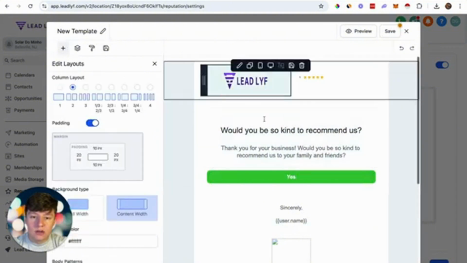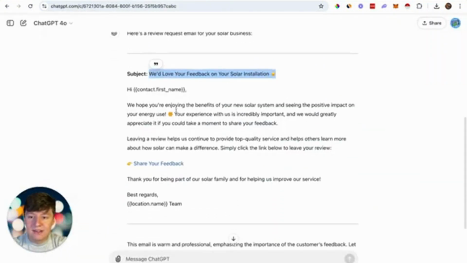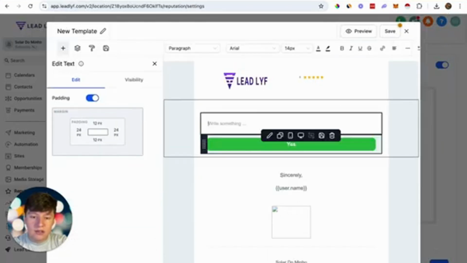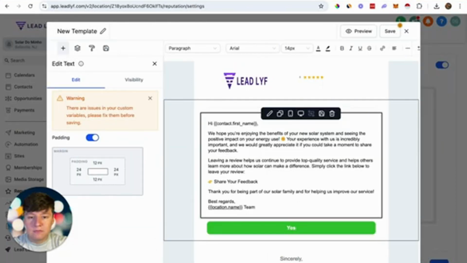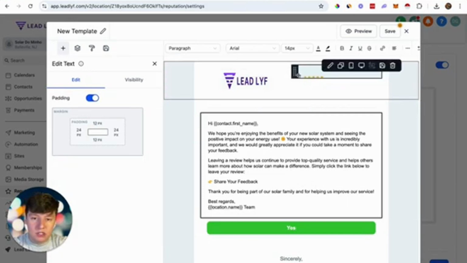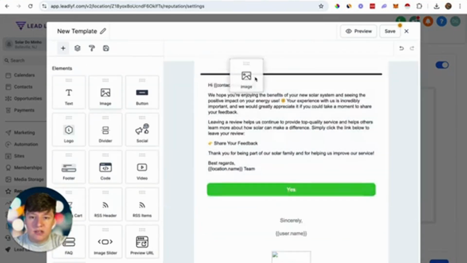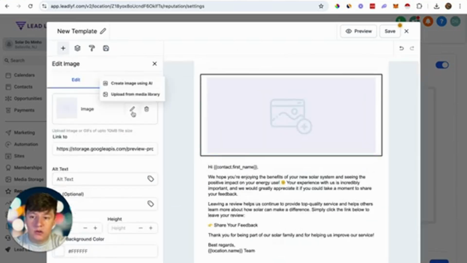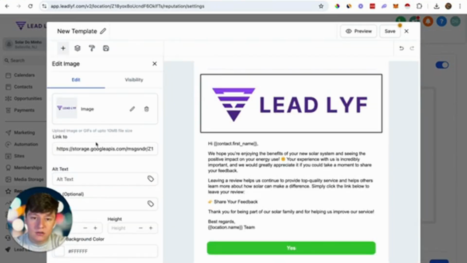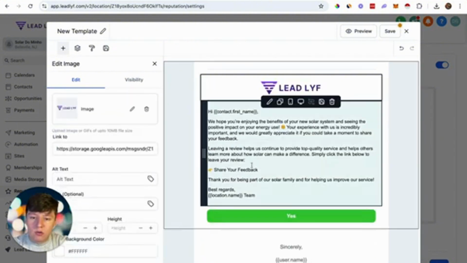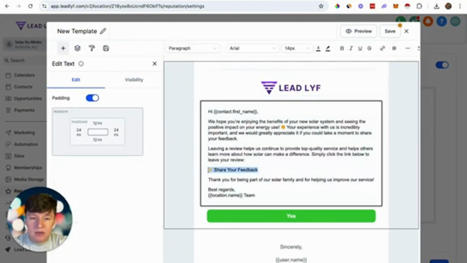Here's our logo. Now for this message right here, we can just go ahead and copy our email. So I'm just going to copy this and go back. And right here, let's just go ahead and delete this and paste in our email. So there you go. And we can actually make this look better up here. So I'm just going to delete this whole entire thing, and let's just add an image, and let's re-upload our logo. So I'm just going to click right here, and we can actually make this smaller. So let's try 200.